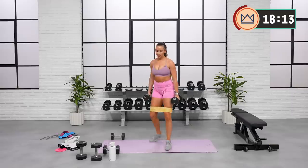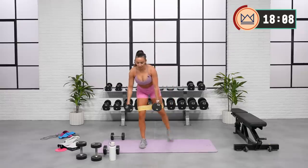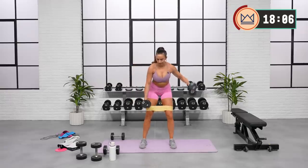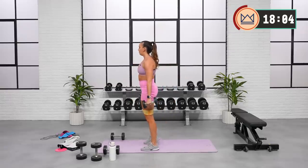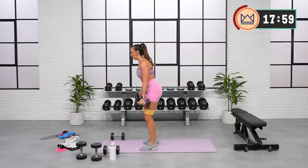Alternating. All right, so we're gonna kick back. One leg, same side fly. Other leg, same side fly. Okay? So let's start with right leg kickback and then right arm fly. Two, one, here we go.